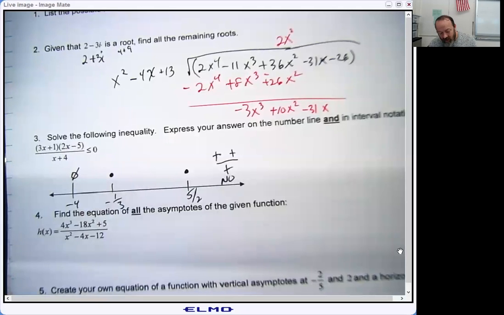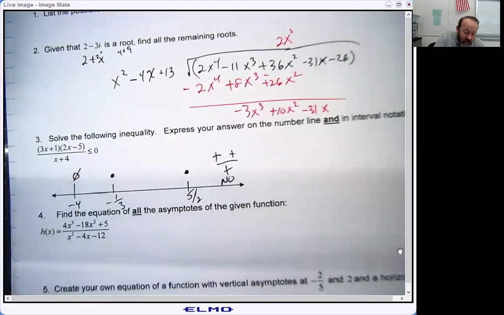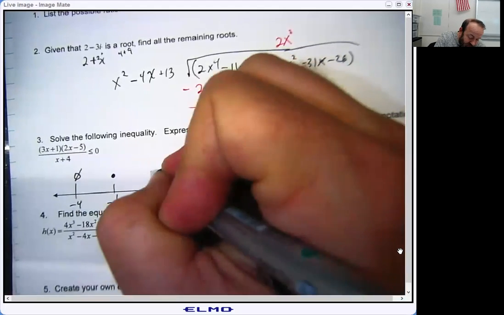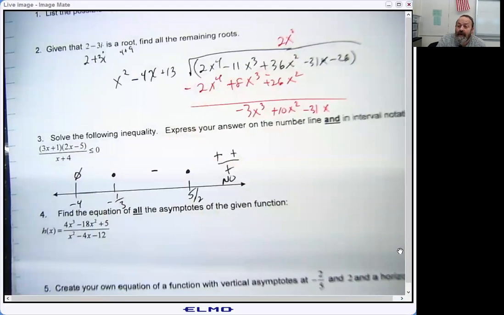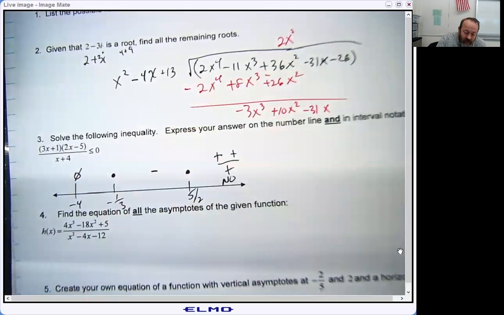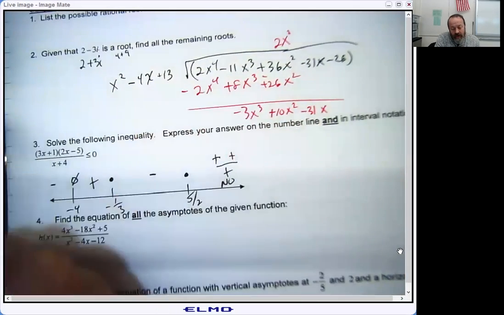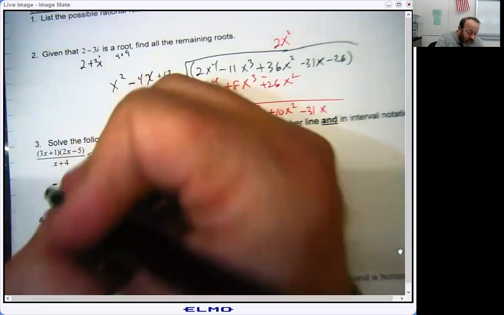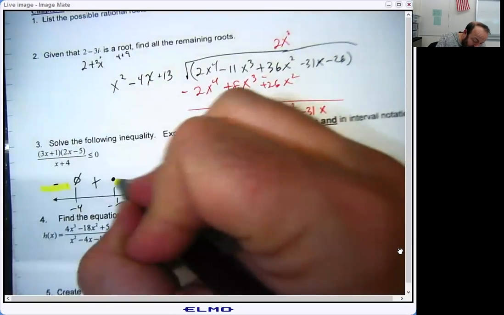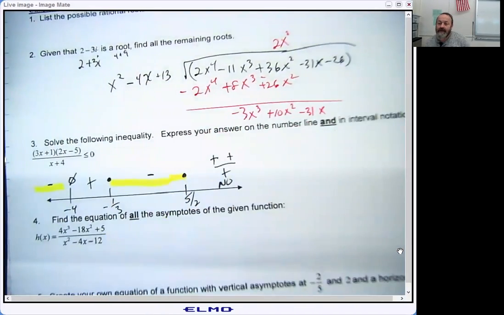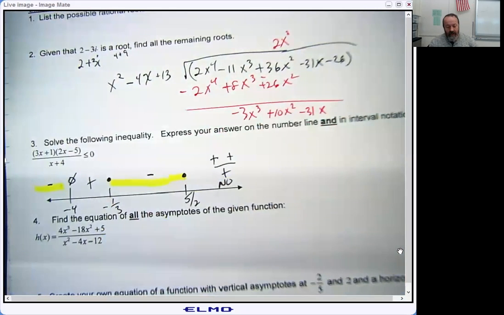And it turns out I really don't have to work very hard because none of these terms are squared. So trust me on this, if you went and tried 0, you're going to get a negative in here, which is actually something we want. If we try a region in here like negative 2, it's going to be positive and then negative. So if we're wanting negative values, then we're happy with this part and this part and those parts only, which leads me to the answer that I have right here.